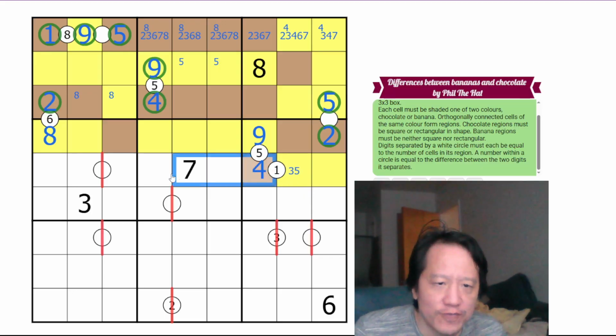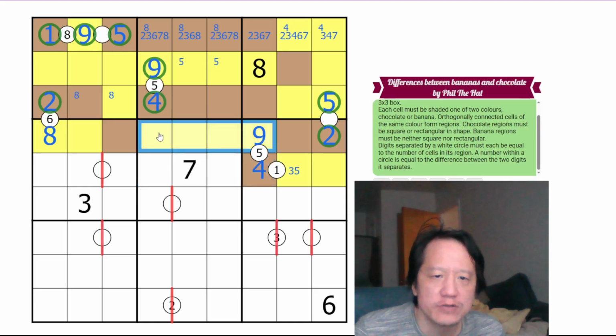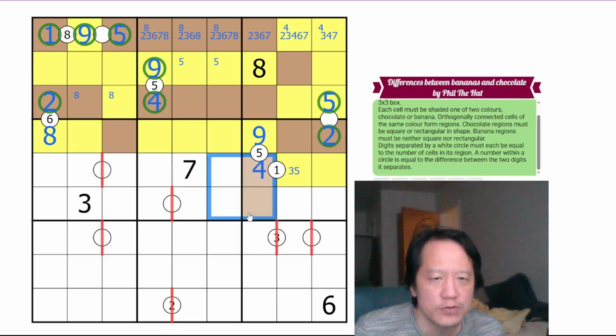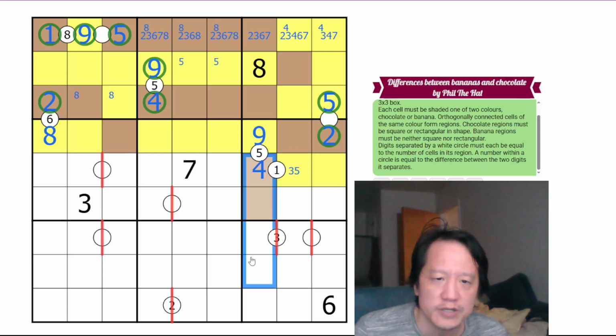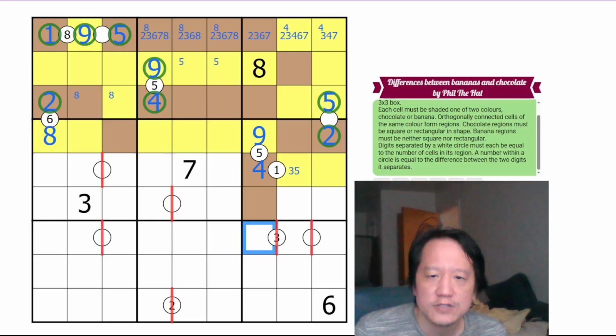It cannot go 4 straight this way, because if it were, then the 9 would be blocked. So it guarantees this has to be brown this way, because you can't have 3 and then 1 that way, but it doesn't. That's not a rectangle or square. It's either these 4 here, or these 4 here. We're not sure. Oh, cannot be these 4 here, because then this is the same as that. So this must be yellow.